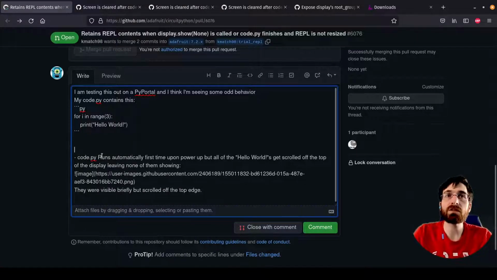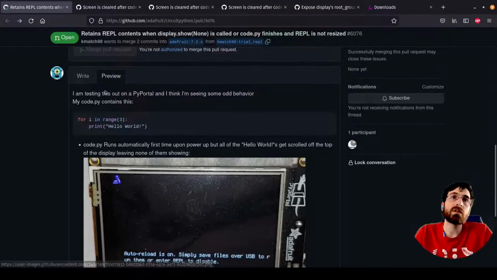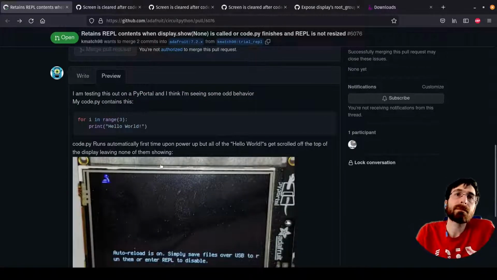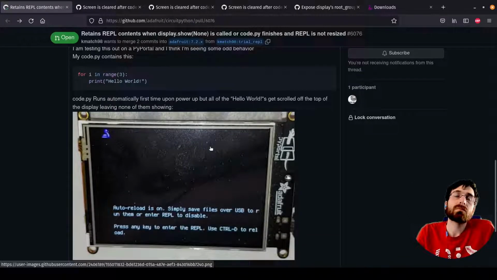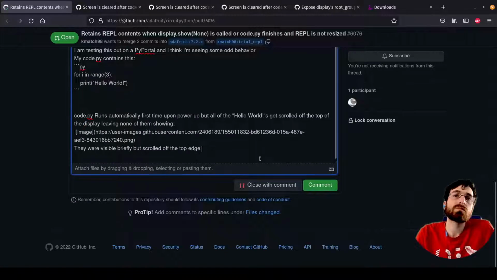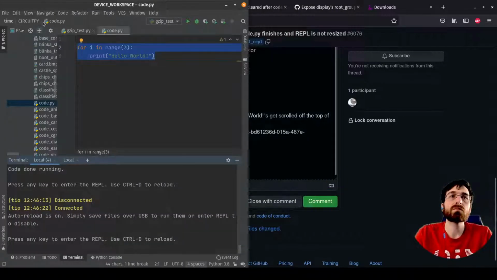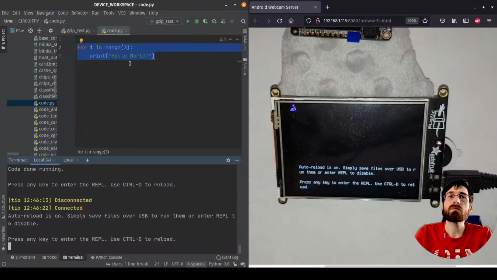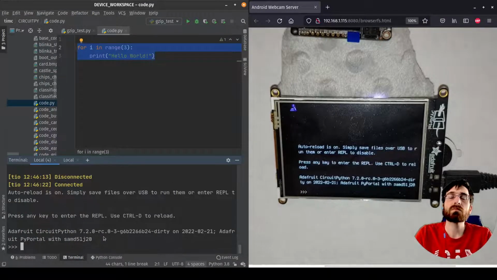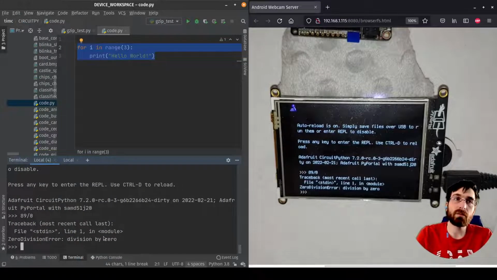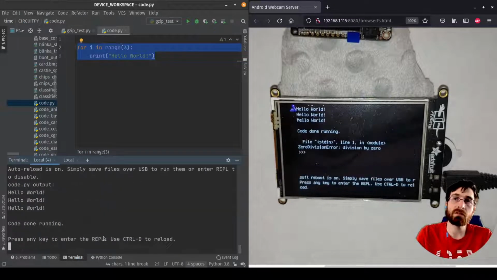I'm not going to worry about the steps since it seems like the steps are not reliable anyway. We'll just try to document the things that we find that are weird. So we go to the REPL, we make a divide by 0, go back to code.py.